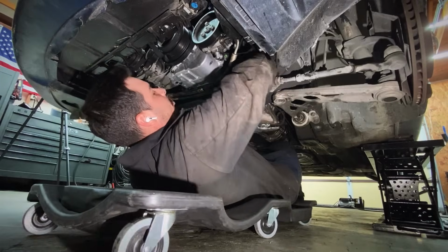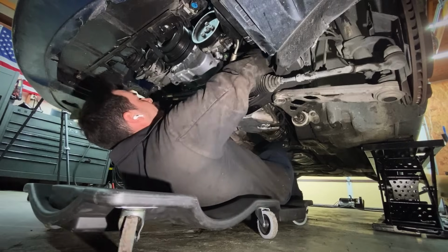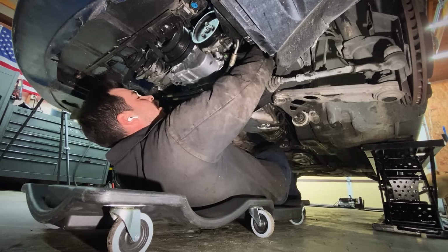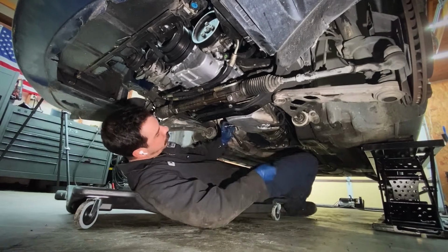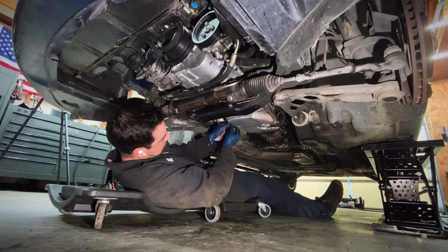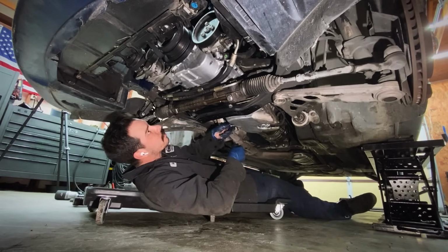All right, another thing is we need to reach up and put our nuts back on the top of the engine mounts. Take our new nuts that came from FCP Euro with the engine mounts and just get them started. That way we don't have to reach down from the top. So there's driver, there's passenger. All right, and then we loosely put our drain plug in there for cleaning, and we never replace the crush washer. So let's pull that oil drain plug, make sure there's no washer on it. Use your new washer.